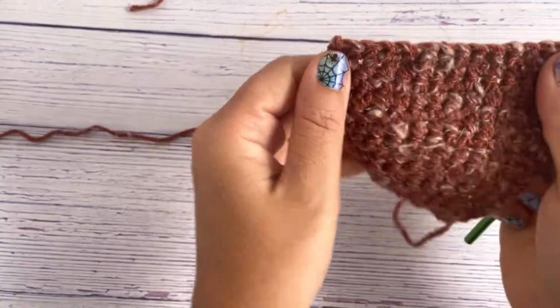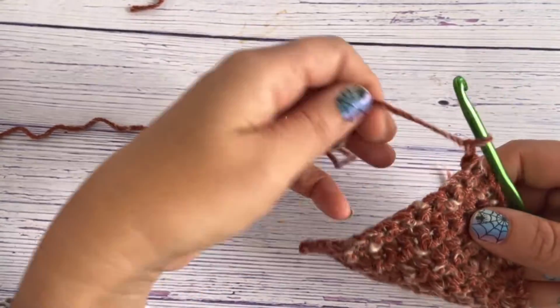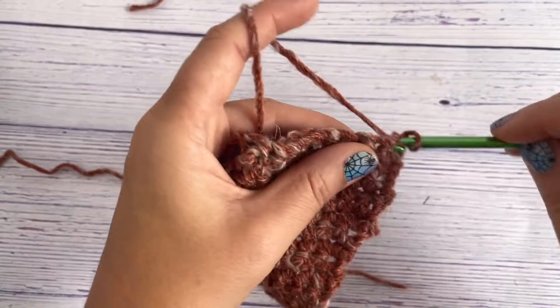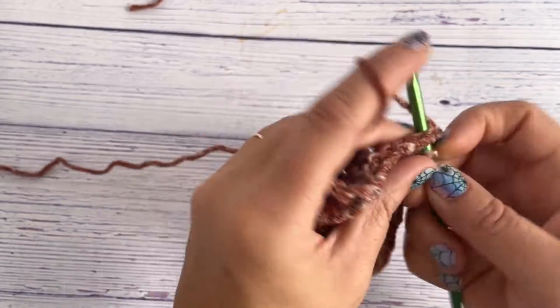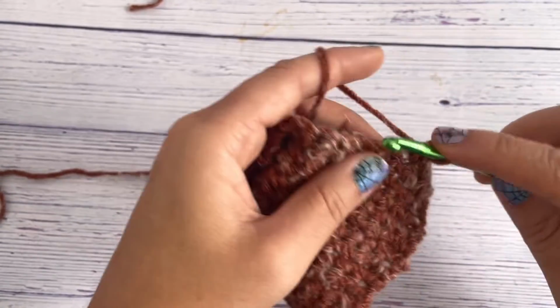And here we are. I did those 4 rows of single crochets. Now you can see how it's increased, and then the 4 rows, and now we're going to decrease on the other hand. So for that, just yarn over from the first row, go in and yarn over again. You have 3 loops on the hook, and then just go through that, and that's your decrease.